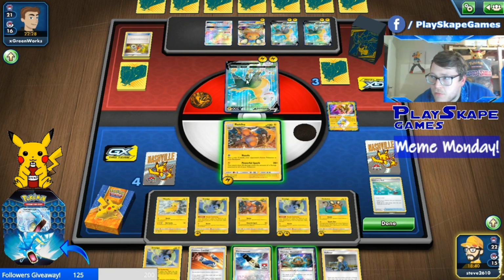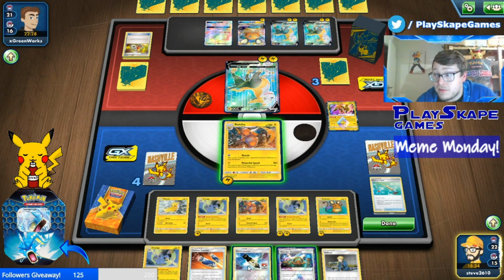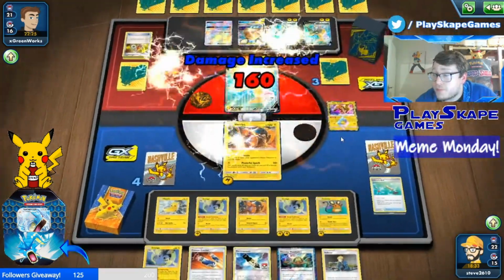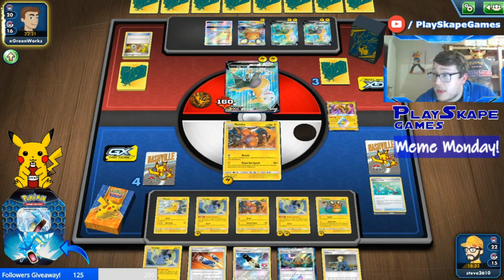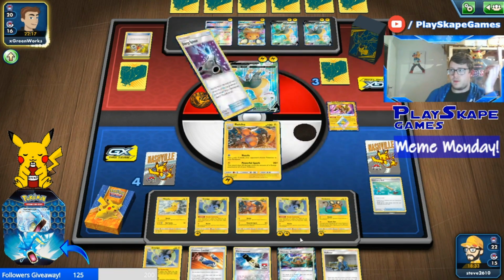Theoretically, I could have attacked with this Raichu and used Thunder Mountain, but that probably would have helped him. Actually, yeah, we should have used... Oh no, we might need Thunder Mountain to use Boltund next turn, so that's fine. But we're going to be 2-shot in this. We can actually use Volkner to get Custom Catcher to take a KO on this next turn. So I think we're still in a good place.